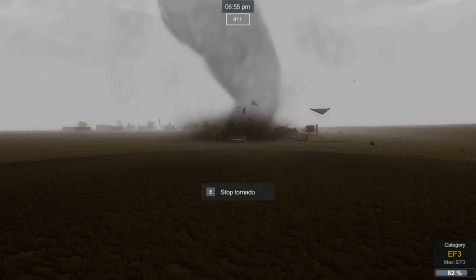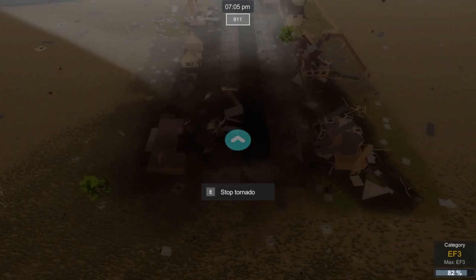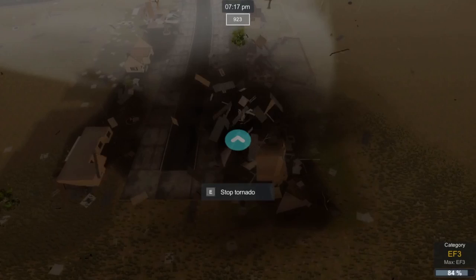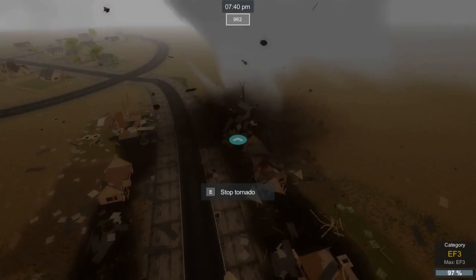Get it up to an EF5, which I believe is maximum. I don't believe there's bigger. But when it's a video game, you can always make it. Also, this house doesn't even miss much, over here. Now we just do an EF4 to remove it.